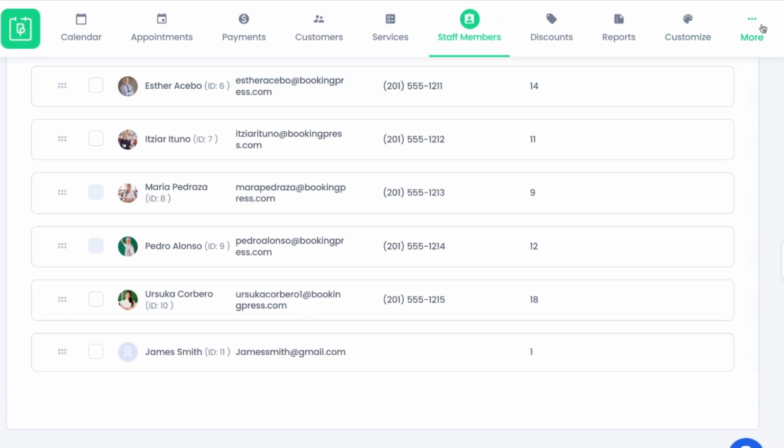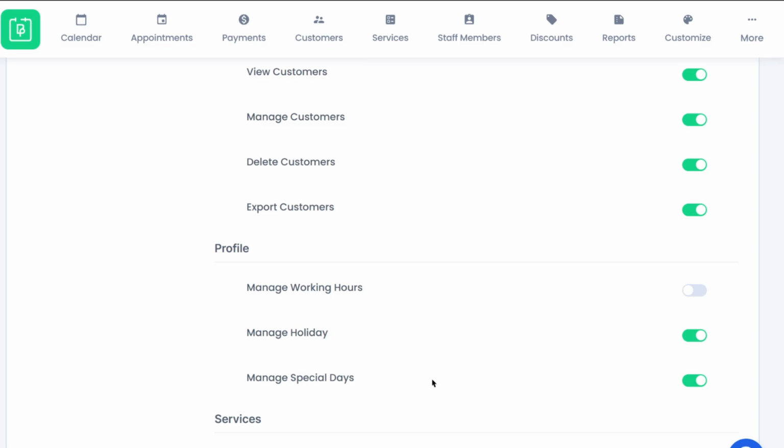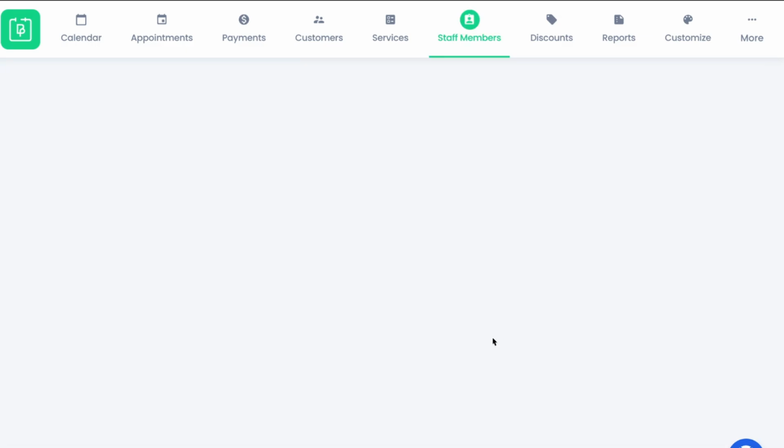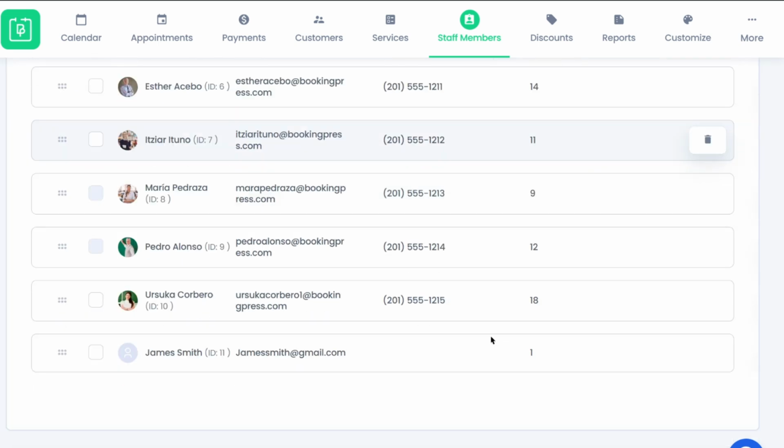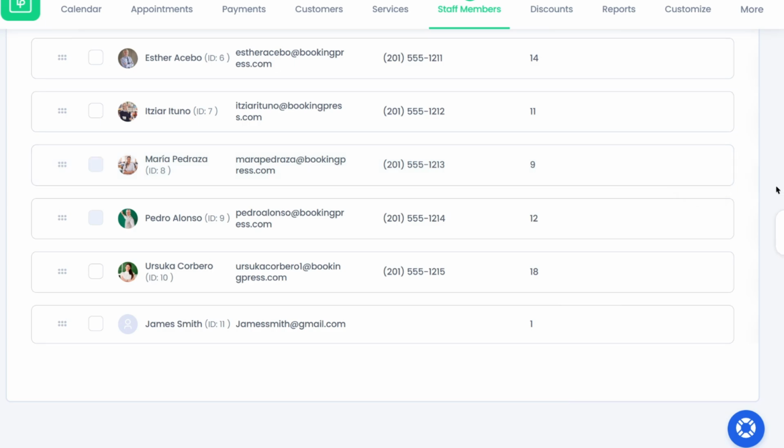Globally, you can also control your working hours, breaks, and holidays. For example, if you don't want to work on Wednesday, just set Wednesday to off. If you want to add a lunch break, you can add a break for that time range and save it. When customers go to book, those times will be blocked out. You can also add holidays. Just choose the dates. BookingPress will automatically generate available time slots based on this schedule. So when customers visit your website, they'll only see times that are actually available. This helps prevent double bookings and scheduling conflicts, and it keeps everything organized for both you and your clients.